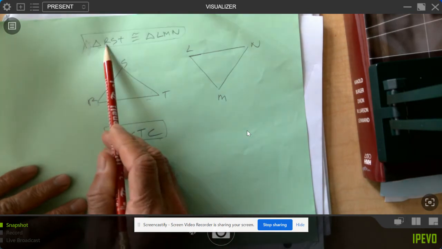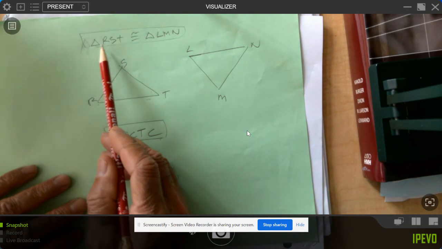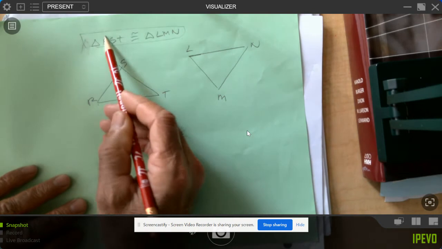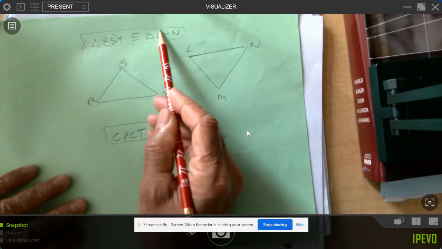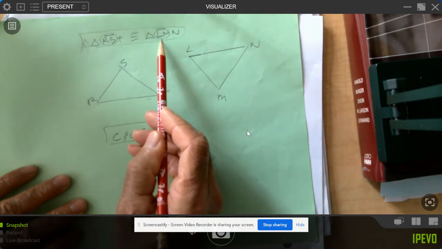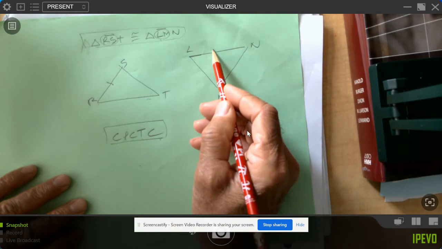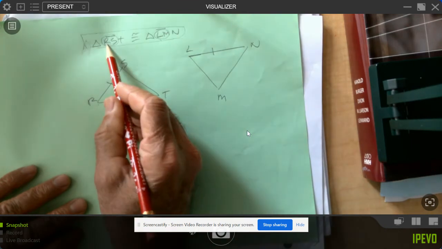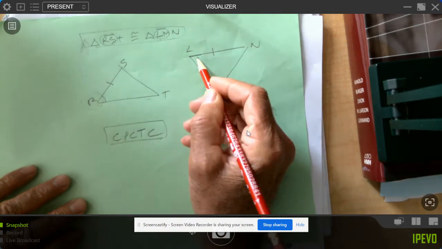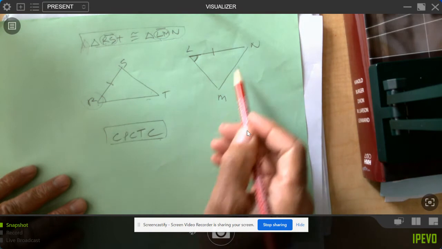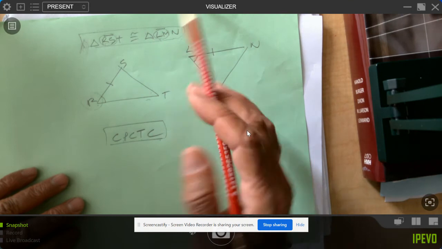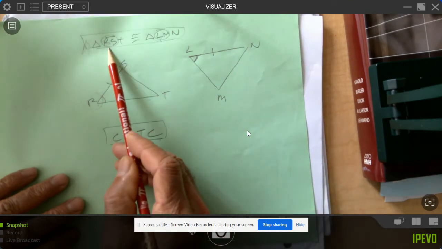So if we have a congruent statement like this, triangle RST is congruent to triangle LMN, what that means is the corresponding parts, which you can get from the congruent statement, like RS, that line segment, and LM, that line segment, have to be congruent. Angle R, which is this one right here, would have to be congruent to angle L. So all of the corresponding parts have to be congruent. Now notice you don't get that by where the triangles are, how the triangles are aligned. You get them from the congruent statement.